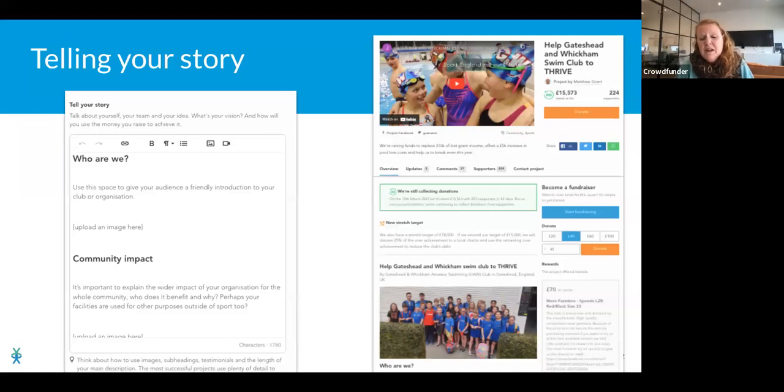If you have any information that you hold on a website or something similar, you might want to pop a link to that in the page so that you don't have to include a huge amount of involved detail. You might want to actually signpost people to find that out and read around the subject by finding out some more about the club itself. A really great way to engage your audience is to put a short video as well at the top of the page.